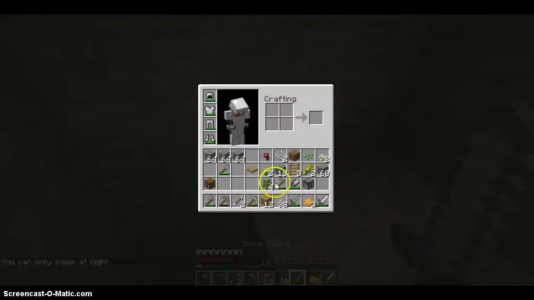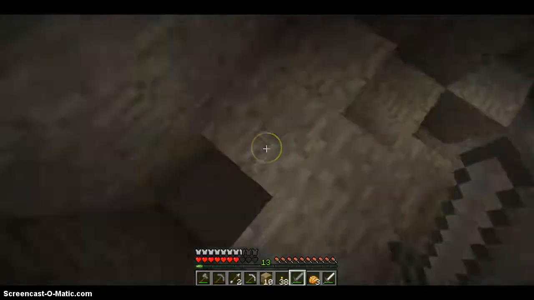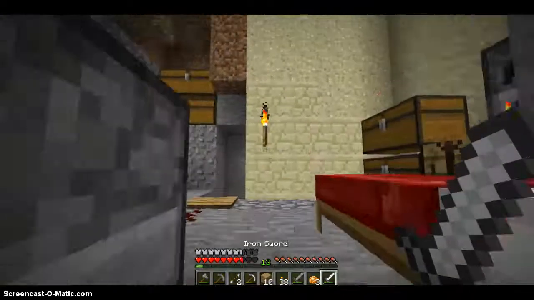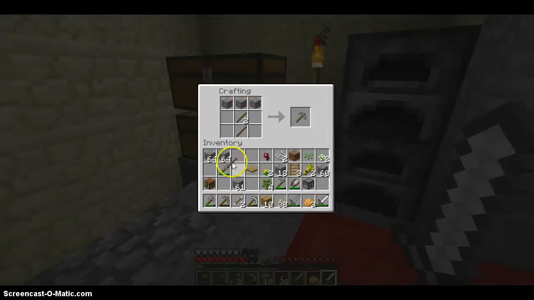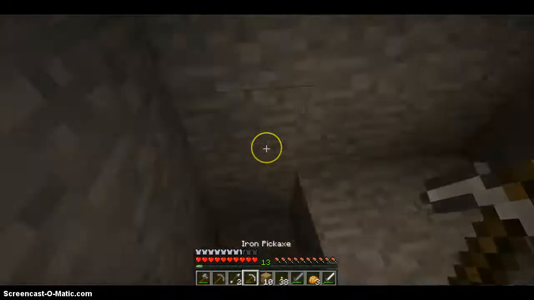So, let's actually make a nice and fresh pickaxe to go mining, because I don't want to waste my iron pickaxe. I'm just mining straight away, even though I have a bunch of iron. I'm just gonna make a stone one, like this, and like so. Alright, there we go. Just go ahead and replace that, put the stick back. Alright, anyways, so I guess we'll just make a staircase from down here.